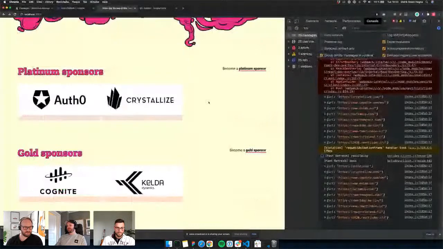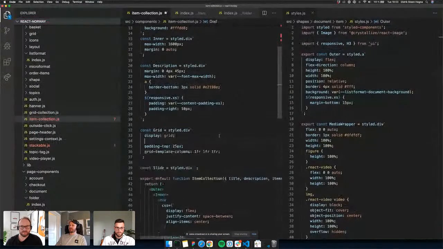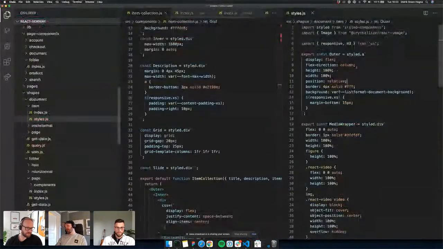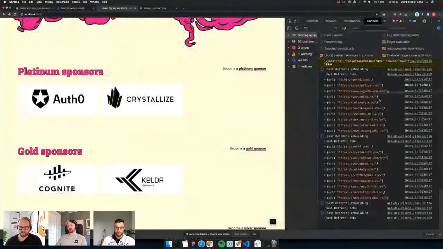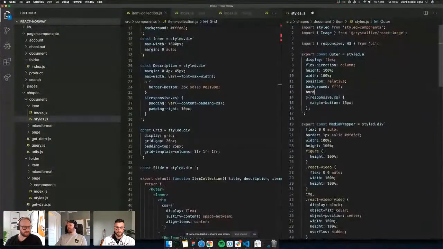Okay. What we'll do next is I need to go in here. We need to add some caps. Other border, background, add the background.